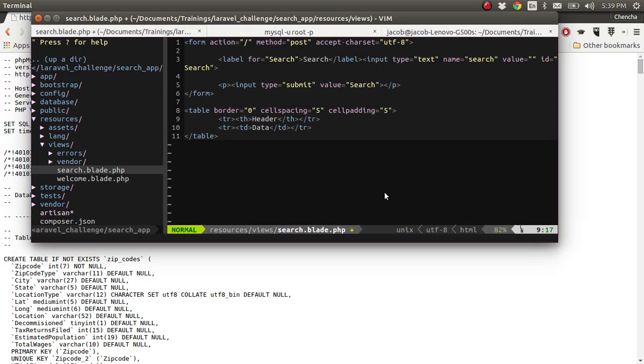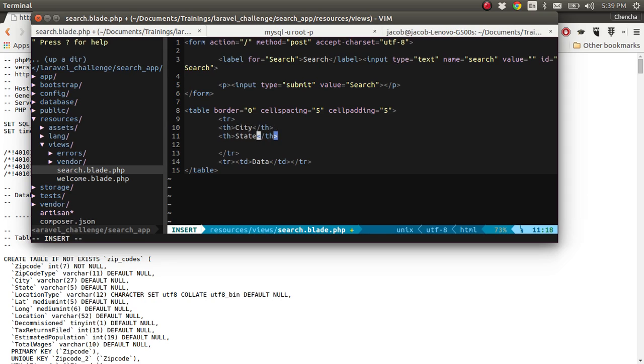So in this case, you're just gonna make this form a bit better, just like that. Okay, so you see city, state, and then zip. So in case we get data, it's gonna come right there.